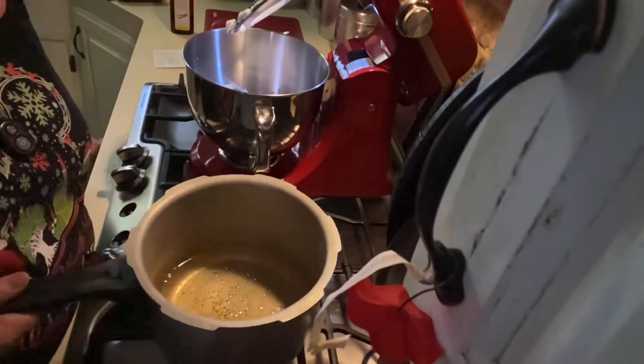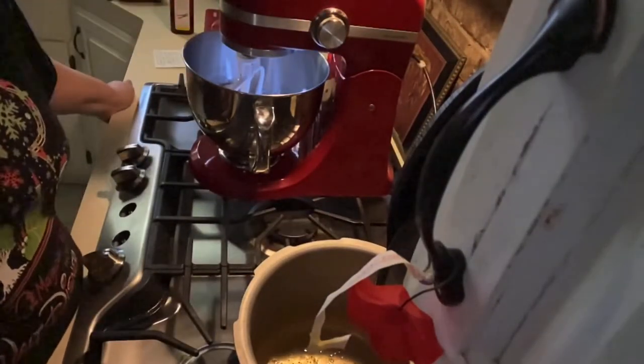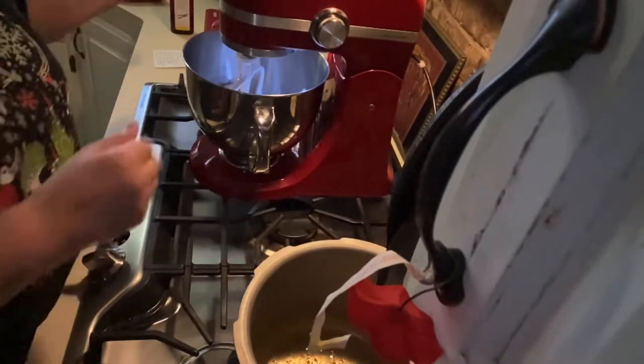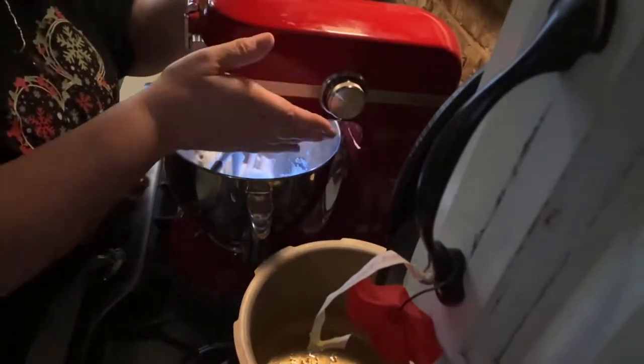All right, look at that. Okay, now we're gonna put this a little bit closer. Okay, I'm sorry, with the pecans, three-quarters of a cup. You want to put the pecans in this mixture when we're mixing.